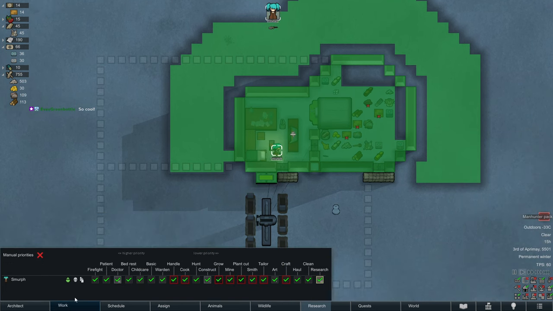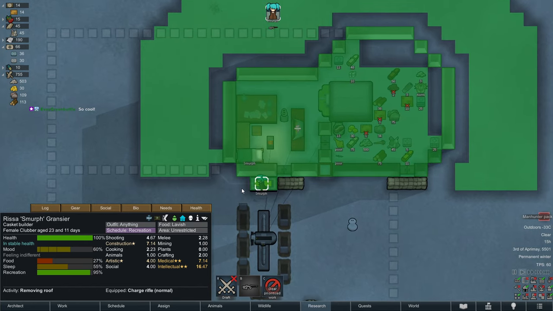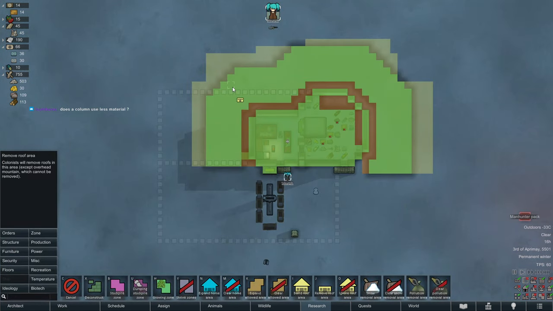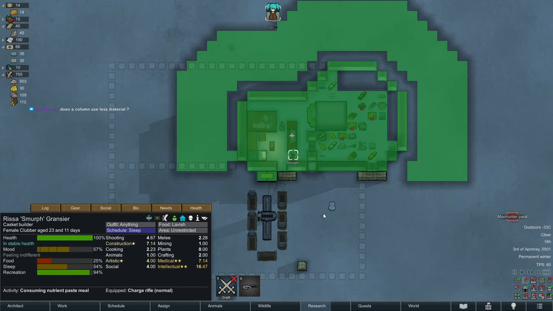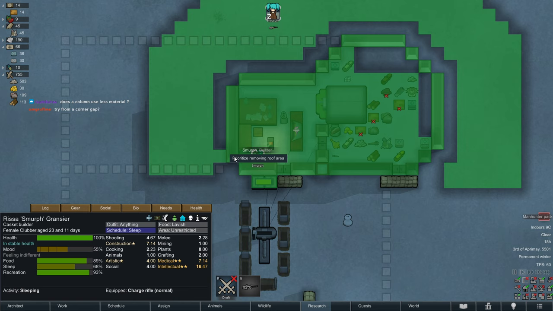I need to remove this roof without killing myself. Nope. She was going to stand under it. Let's not do that. Yeah, we're just gonna remove the whole thing. I wasn't sure if that was gonna crash it down on her head. Does a column use less material? A column uses more than a wall. Try from the corner. That's a good idea.